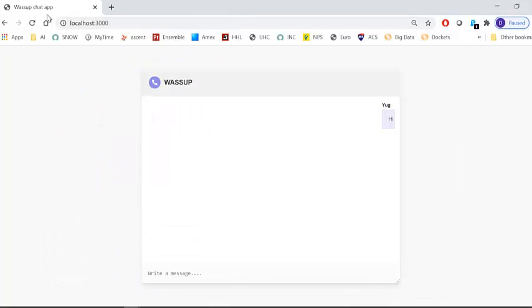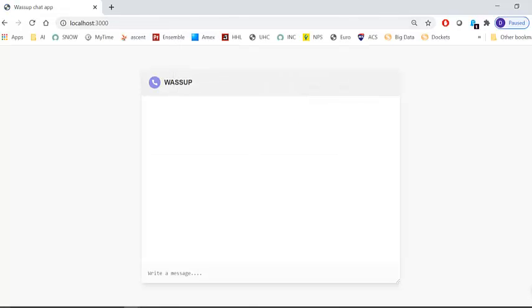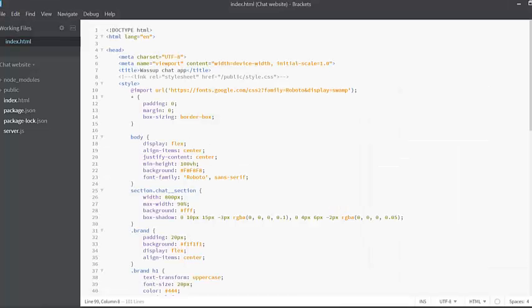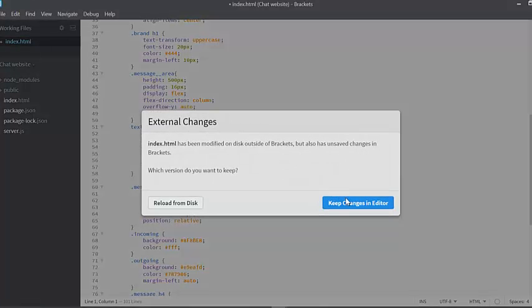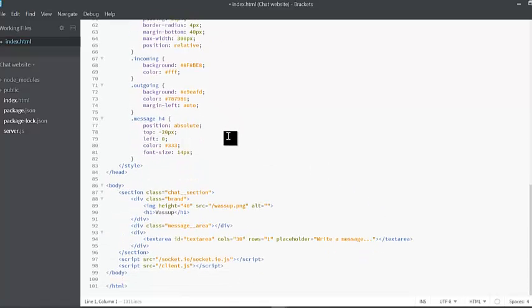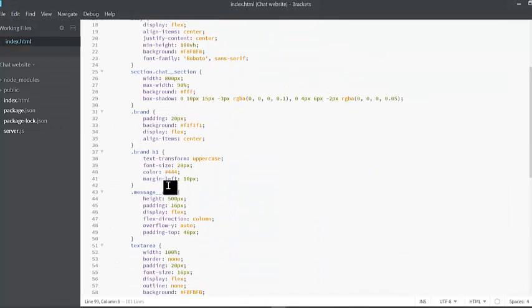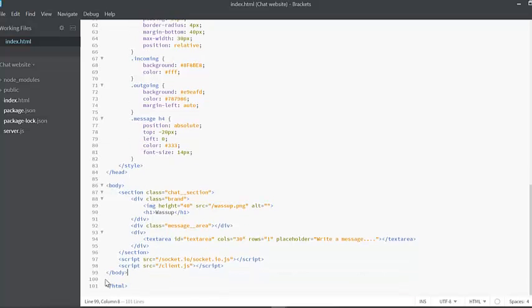Now another try, yo, I say hi, come on, now I say, wait, this is the other editor. If I see, it's 101 lines and so is this, 101 lines.